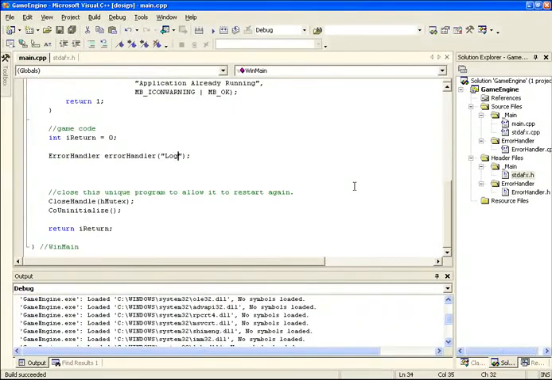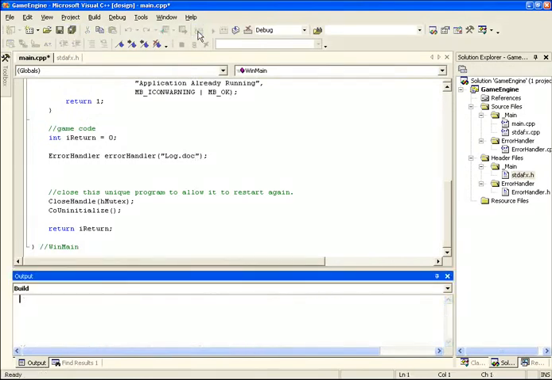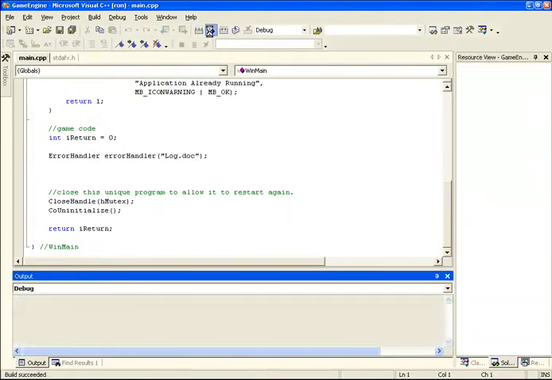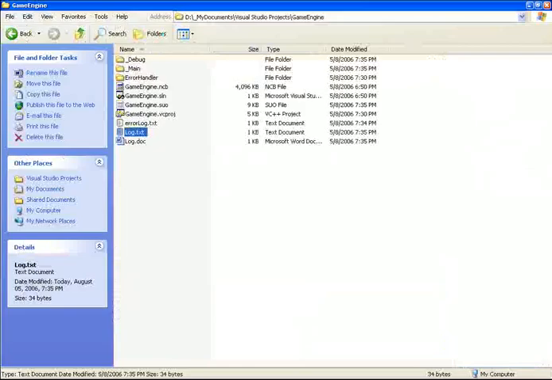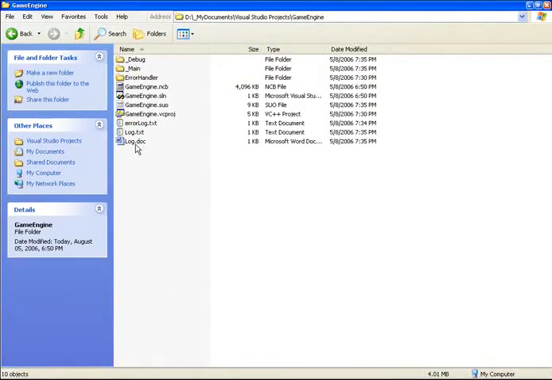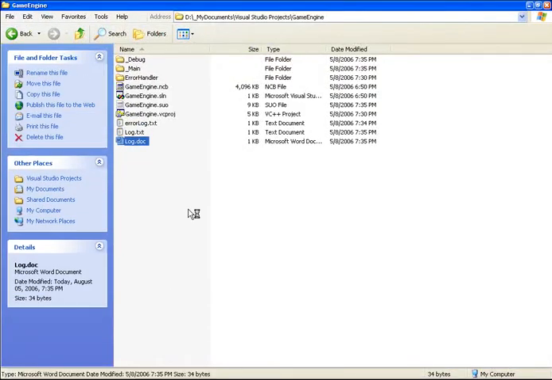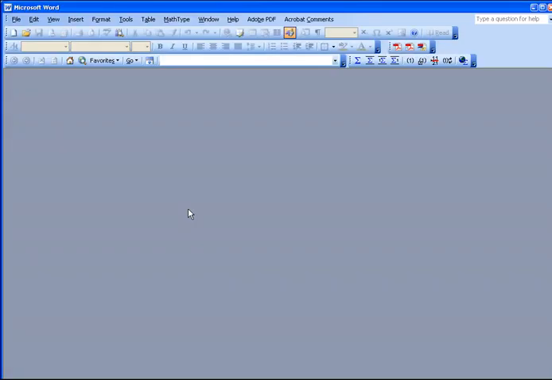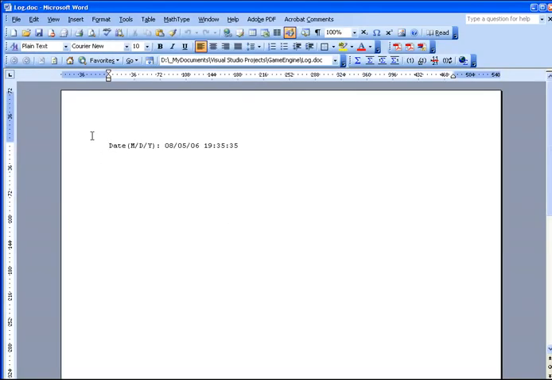What if I want to call it log.doc? Well, I can do that as well. And when I build it and run it, you see now I created log.doc. And by opening it, you should see that it has the same information in it, and it does.